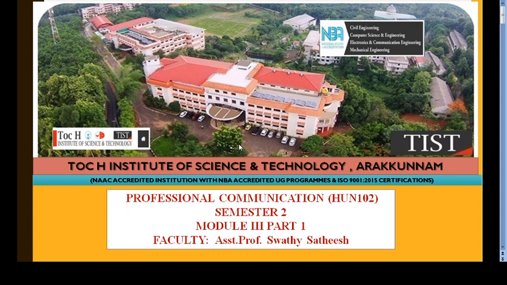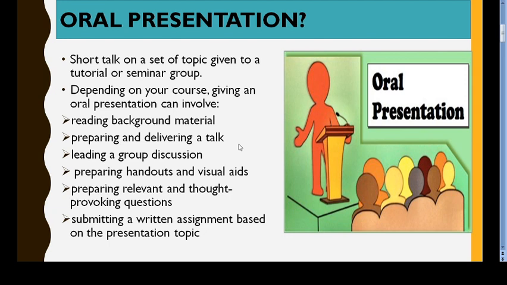Module 3 can be divided into four different parts. The first part will be on oral presentation and voice modulation. Second part will be on public speaking skills. Third part will be on debate, and the final part is on group discussion. So, let us look into what is meant by oral presentation.